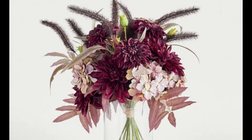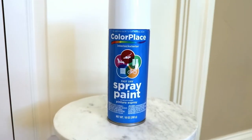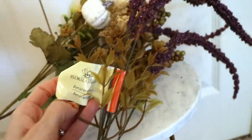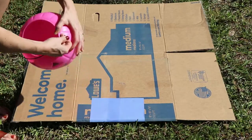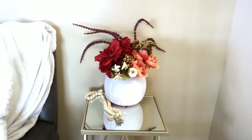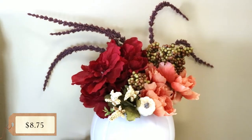Next up is the easiest in the bunch. I saw these fall florals on the Pottery Barn website for $129 and wanted to replicate this inside a pumpkin vase. I grabbed a Dollar Tree plastic pumpkin for $1.25 and some cheap white spray paint from Walmart for $1.97, then some florals from the Dollar Tree. I was so surprised to see the beautiful quality of these — peonies, amaranthus, one thing was called bouquet, and then berries. I ripped the plastic candle off from the bucket, gave it two coats of spray paint, let it dry, and simply arranged the flowers inside. Total cost: $8.95, which included the vase that the Pottery Barn version did not.